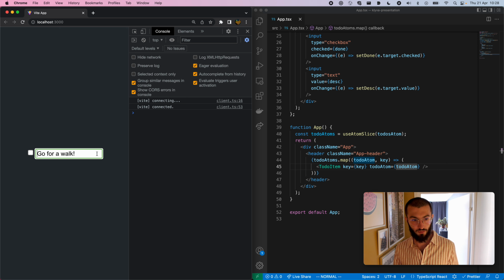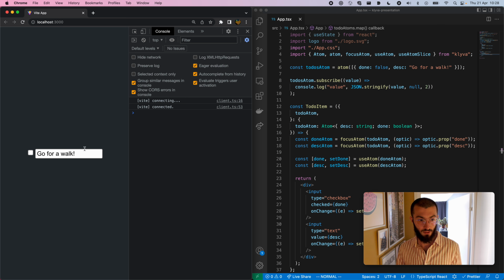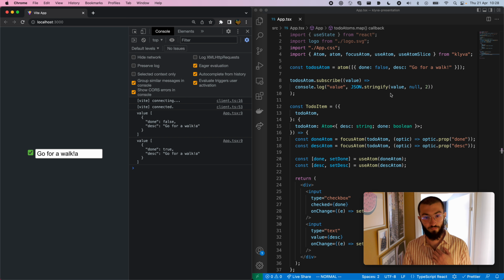Okay, so the app seems to be compiling. There's only one item because the initial state is only one item, but we're getting updates as expected. So if we change done from true to false or false to true, it's updating accordingly.